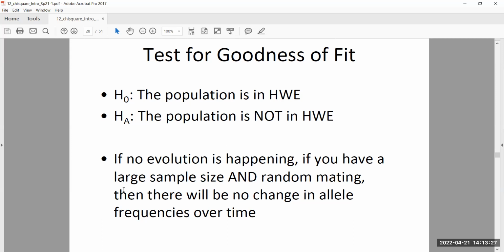It is usually going to be necessary that there's a large sample size or that there's a large population that we're sampling from, because the population should be acting like any randomizing device. We need to have many randomizations to see the true pattern. And our individuals need to be mating at random with one another. Right? Non-random mating would be where individuals with a certain genotype would choose preferentially to mate with other individuals with the same or a particular genotype. Non-random mating is going to change the proportion of different genotypes.